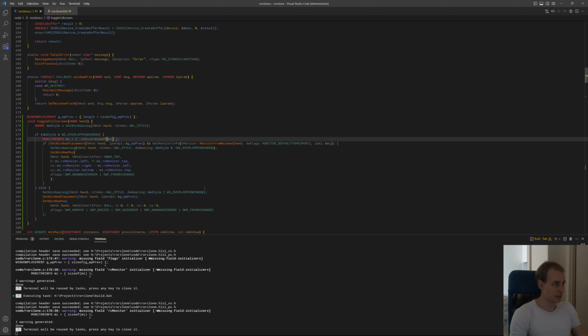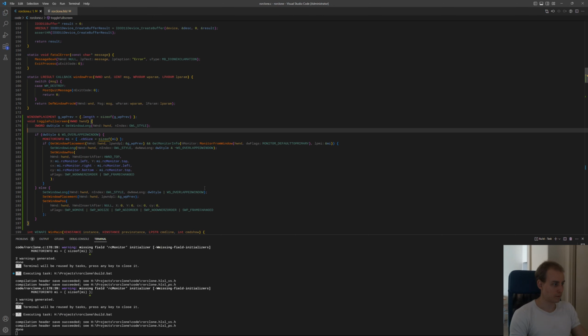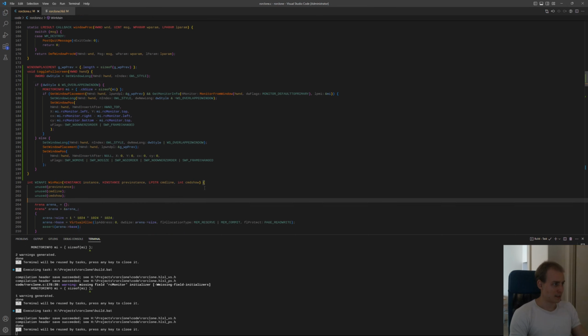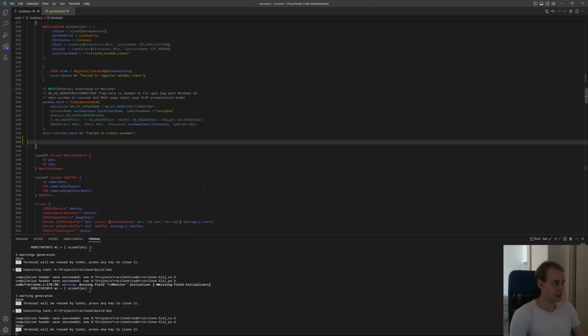CB size. Okay, so that compiles. Does it work? Let's see, I'm gonna just call it here, toggle full screen.